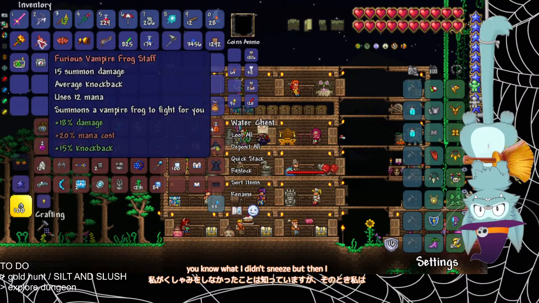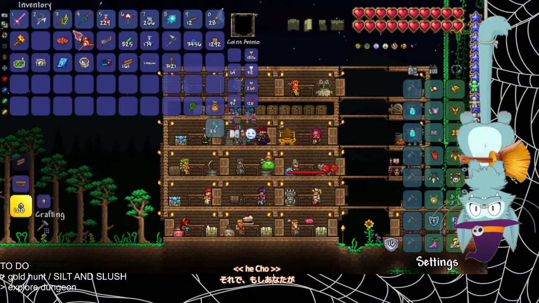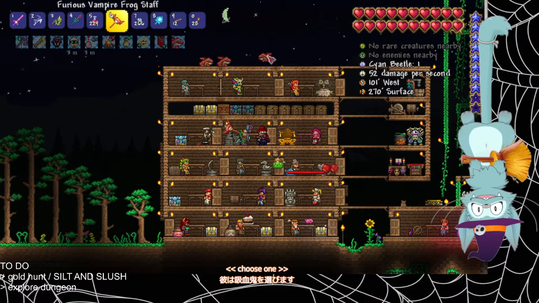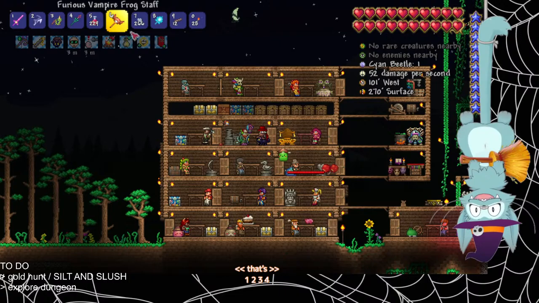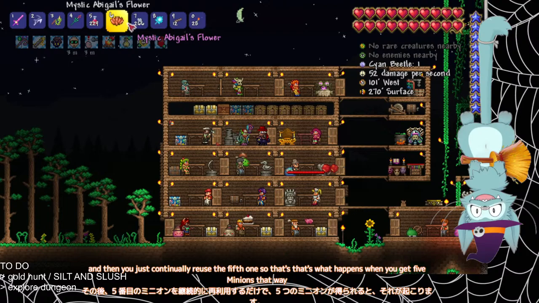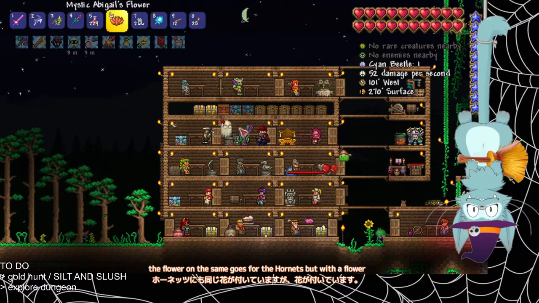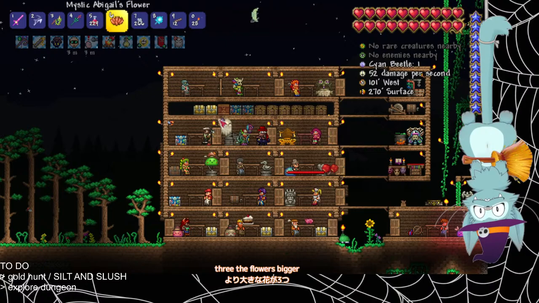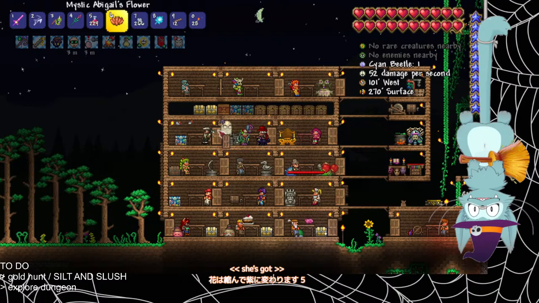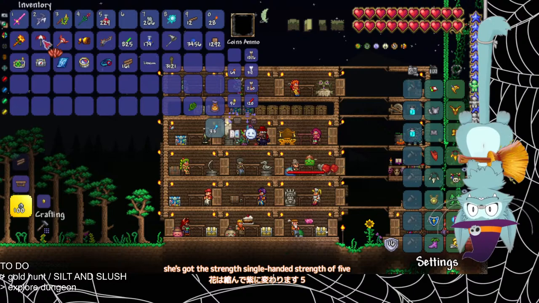So if you choose the vampire staff, the frog staff, you can choose 1, 2, 3, 4, 5, right? And then you just continually reuse the fifth one. So that's what happens when you get 5 minions that way. The same goes for the hornets, but with the flower, you get 1. Now take a look at her flower up here. Right now it's red. 2, 3. The flower is bigger. 4. The flower shrinks and turns purple. 5. So now she's got the single-handed strength of 5 of the vampire frogs.